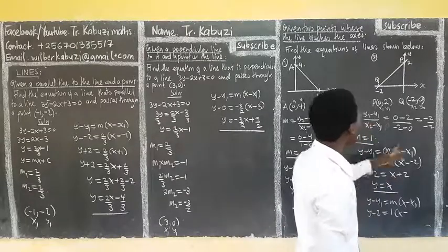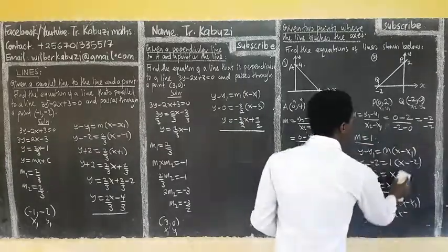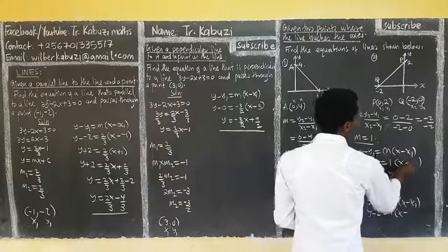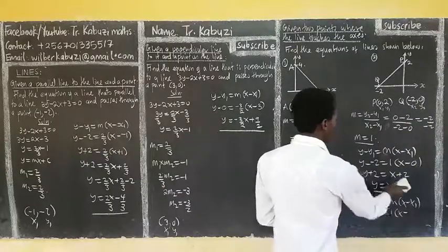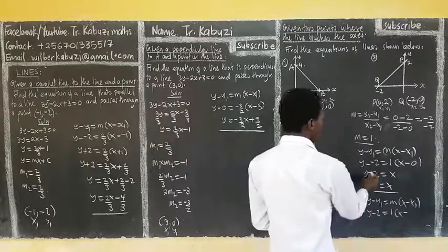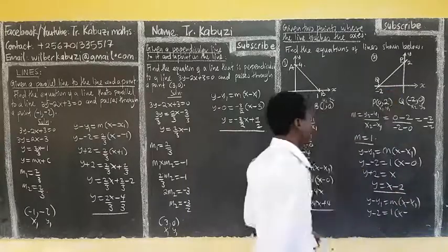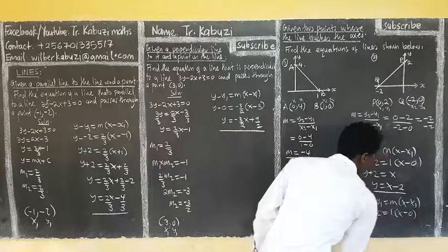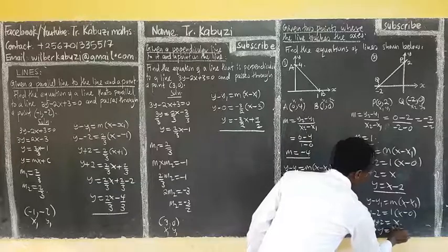Sorry, we made a mistake. Our y here is 0, it's not 1. So this is going to be at 0. Then when I take this side, it becomes negative 2. If you use the other point, now we have this, then our x1 is 0. So we have y minus 2 equal to x. Taking this side, your y will be x minus 2.